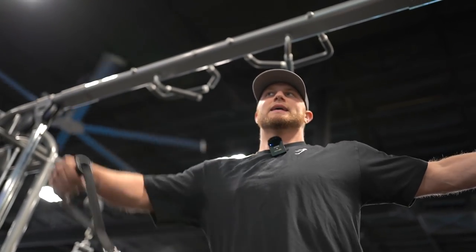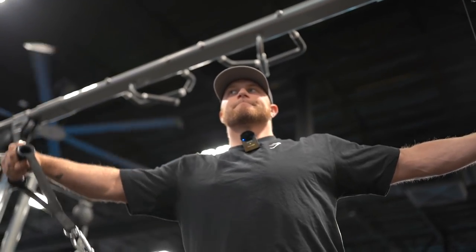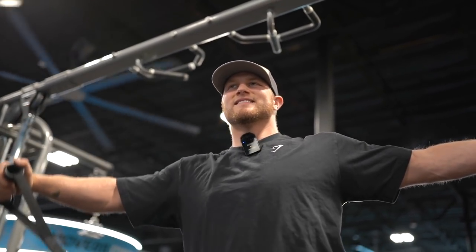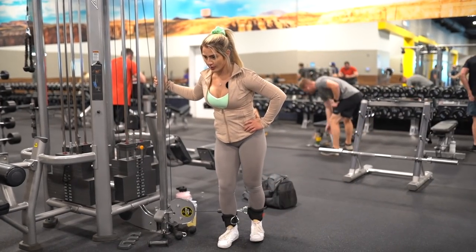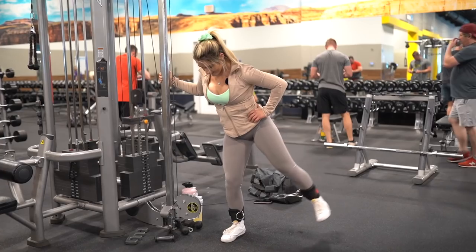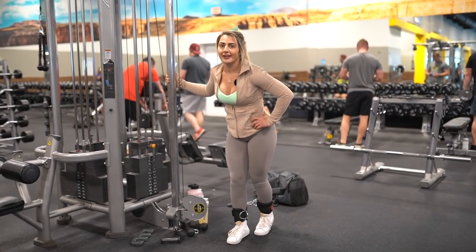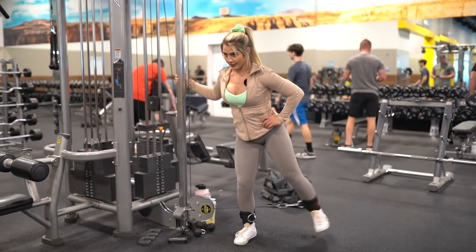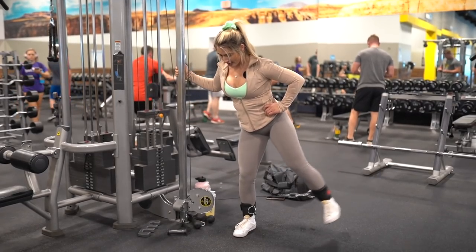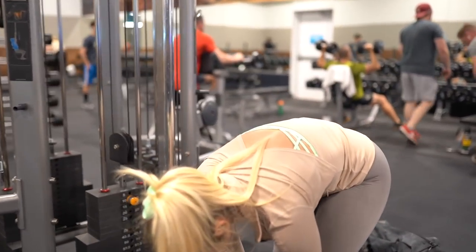Midlift burpees. This thing does not want to focus on you. I know, it's been having trouble focusing. This is hard. It hurts. Fuck. Burning? Yeah.